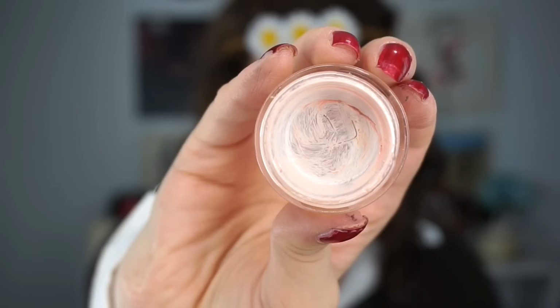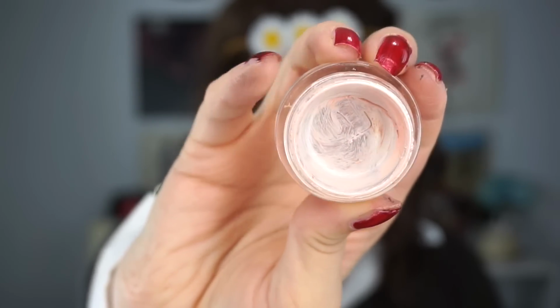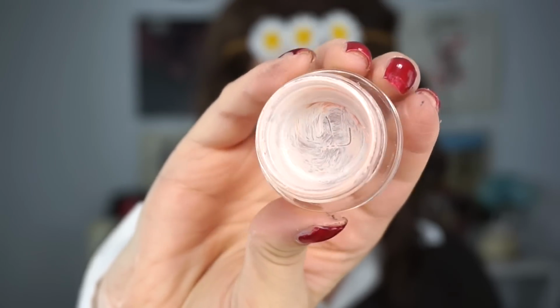The next product I have is from Becca. This is the under eye corrector. I had a little bit left of it during my last update, which was months ago, and in that time I finished this and I purchased a new one. This is one of my go-to correctors. I've repurchased it many times, and I just keep going back to it because it seems to really correct my under eye circles. It does such a great job of camouflaging them that I often skip concealer because I feel like this does the job underneath foundation alone. I like that because then I don't have a whole cakey under eye area.